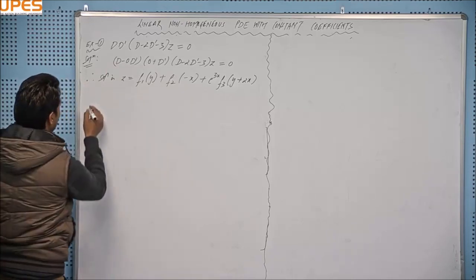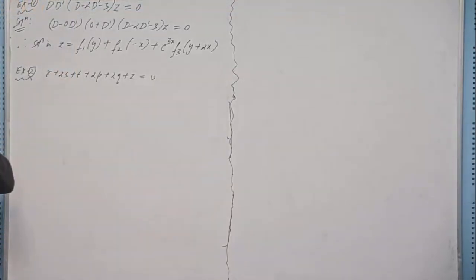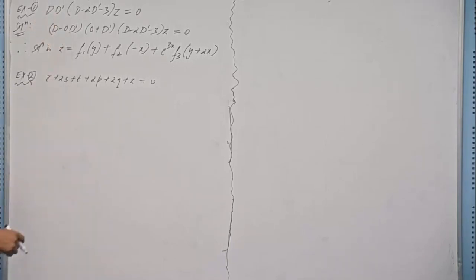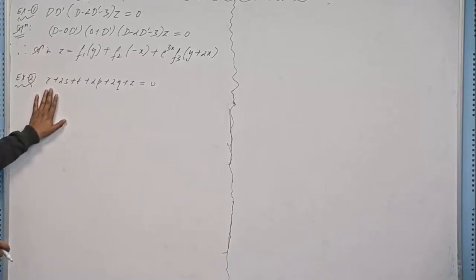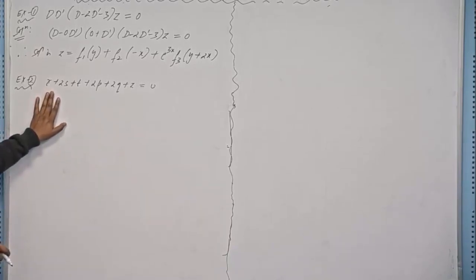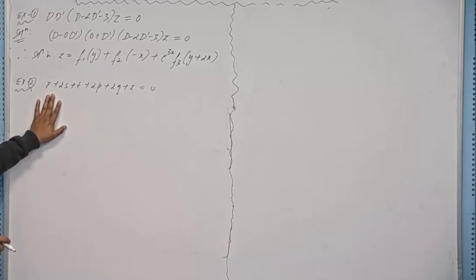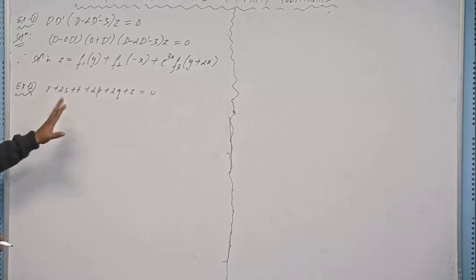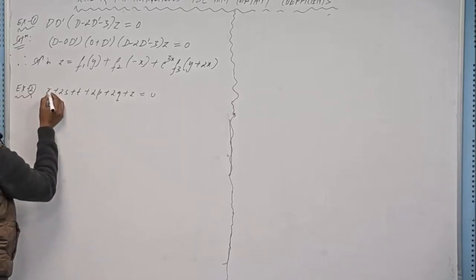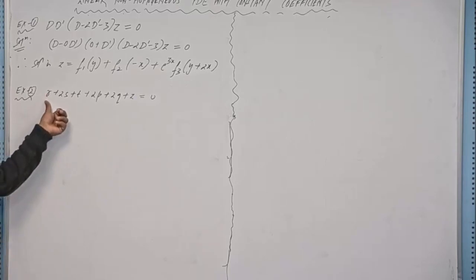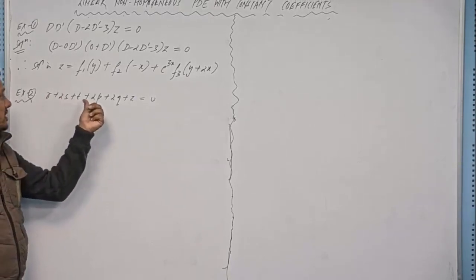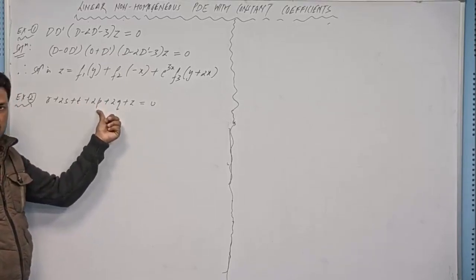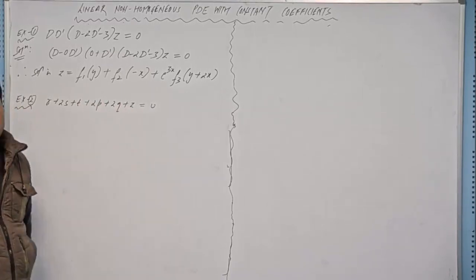Then taking another example, now this is relatively more difficult than this one. Why? Because in this case you have to express it in its factors form, and that is not an easy task, right? So should I write it in terms of d and d dash? Yes, you know what all these operators are. What is r? This is the double derivative with respect to x. s is the mixed derivative with respect to xy. t is the double derivative with respect to y, and p is del z by del x, q is del z by del y, and this is z, right?